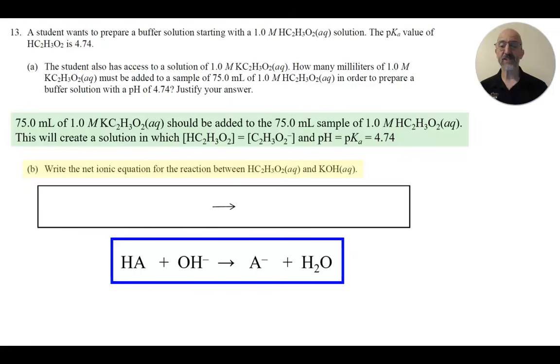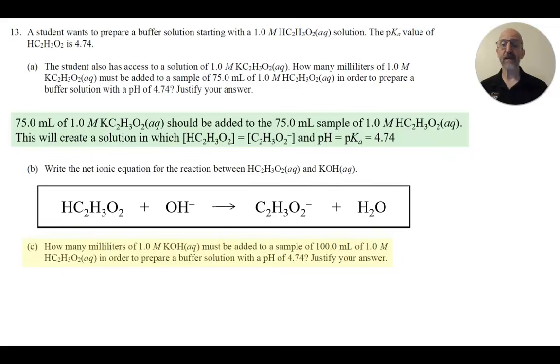I'm going to go ahead and write that generic form of the equation directly underneath my answer to part B. So HA would be acetic acid, HC2H3O2. Hydroxide, OH minus. And then I get the conjugate base, or A minus, that would be C2H3O2 minus plus water. So that is the net ionic equation for the reaction between the weak acid, acetic acid, and the strong base, potassium hydroxide. So potassium is a spectator ion that was not included in this net ionic equation. Now, that half titration method is coming up in part C.